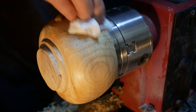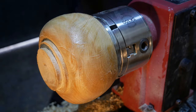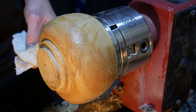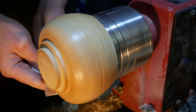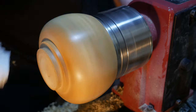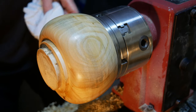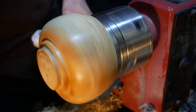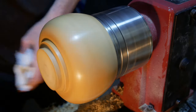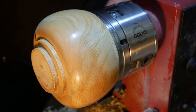All you need to do is apply the true grit with a paper towel, then you set the lathe to a very low speed and work it in until you can't feel any more of the sound or any of the grit within the paste. Once you're satisfied that it's all worked in and there's no residue left, you can then turn the lathe speed up and burnish at a slightly higher speed to give it a bit of a sheen. It's looking really good so far, so we'll turn this around so it's held by the tenon and then we'll start to hollow the inside.